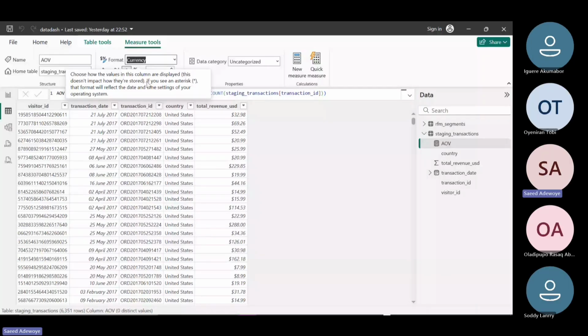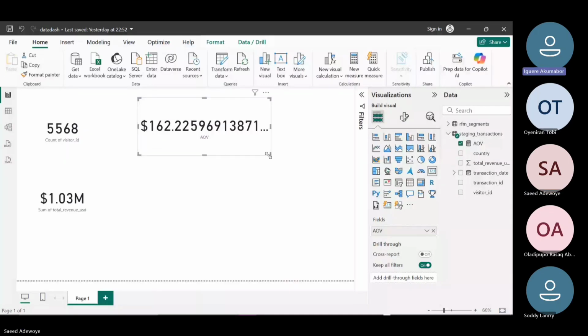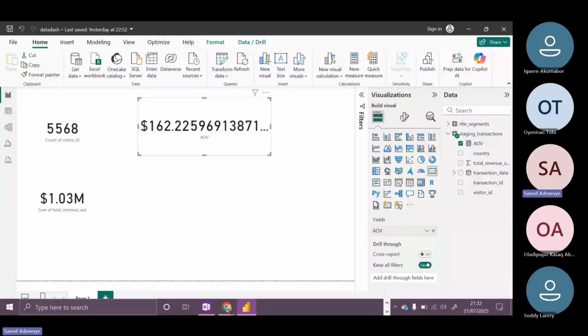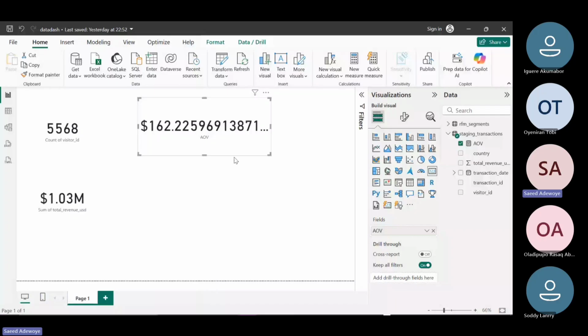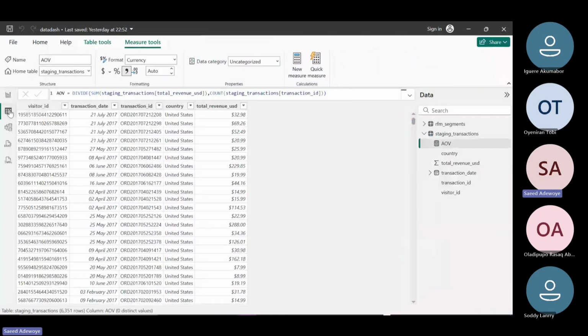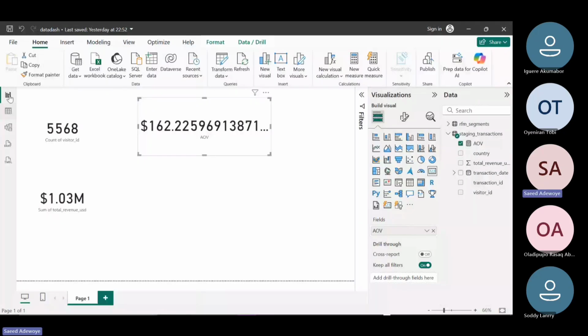So we can simply go back to our visual. So we can all see this, right? Yes, I can see. All right, thank you. So as we can see, the numbers after the decimal are very large. So we can simply round this to, let's say, 2 decimal places or thereabouts. Let's just put it to 2. All right. So let's recheck. Yeah, that has been adjusted. So we are done with the first 3 KPIs we were looking at.